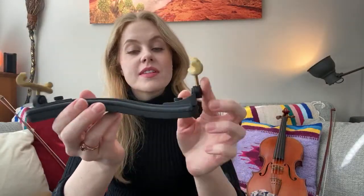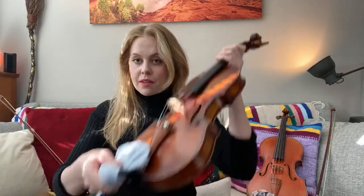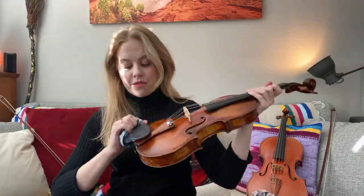So we're just talking shoulder rest stuff really quickly. All right, so I've left the side that's on my chest nice and tall, just so that we can kind of tweak it. And you know what, I will take my little scarf off so that you can see what chin rest I have.